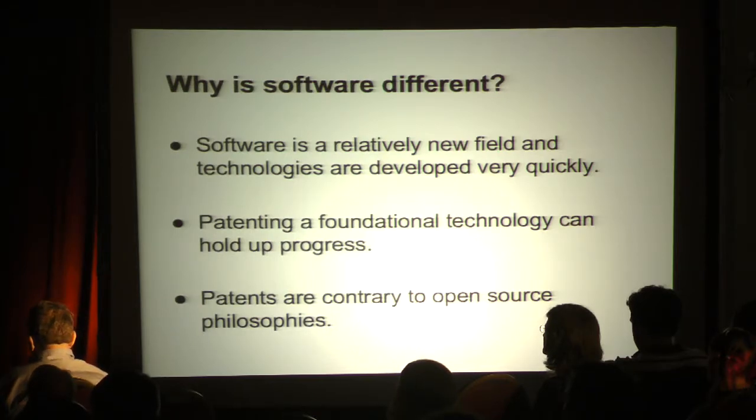And because it changes so rapidly, you end up with situations where things that you didn't really expect to have an application now suddenly do. And so you can patent something for what you intended, and then a little bit later find that it's useful for something completely different that you had no conception of when you made it. In addition, because software as an industry is so new, when you patent the basic building blocks of an industry, you essentially own that industry. And other people have a lot of difficulty getting in after that point.